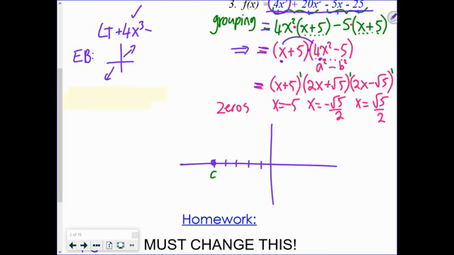Let's think about how big they are. The square root of 5 over 2. I could compare that to the square root of 4 over 2. That's the nearest perfect square I can think of. And so the one we're looking for must be a bit bigger than it. So it must be a bit bigger than 2 over 2, so a bit bigger than 1. So it's probably about 1.2, 1.3. That will do in terms of graphing it on this scratchy little graph over here. So one's at about negative 1.3, and the other one's at about positive 1.3.